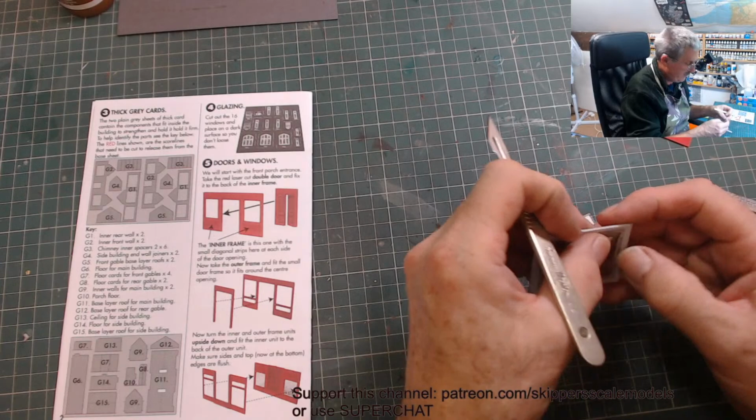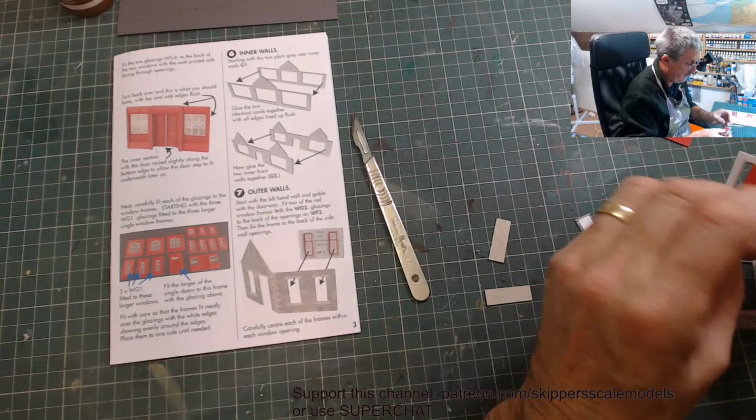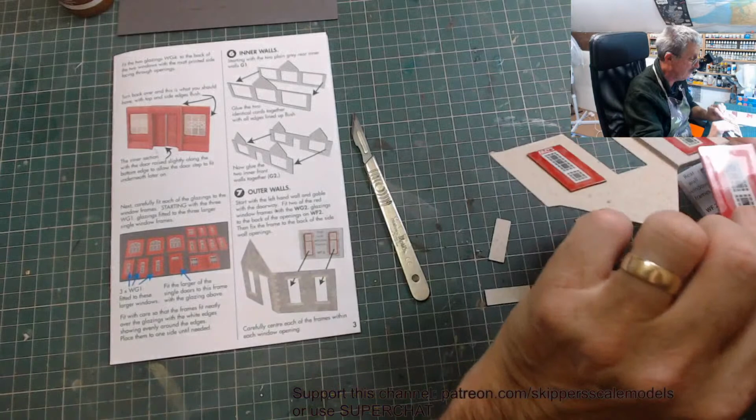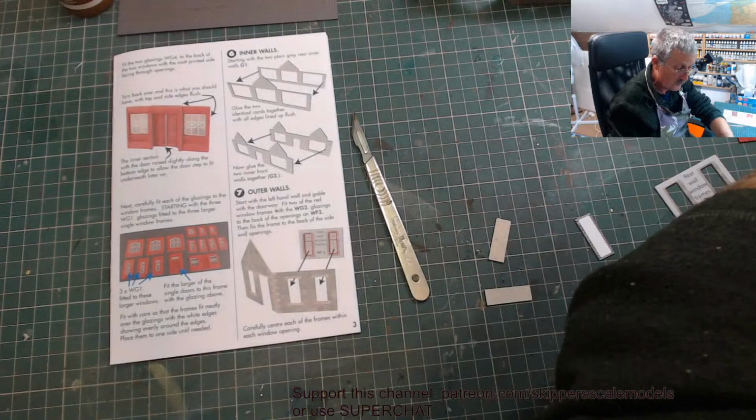Right, that's that. So I've got to copy that. So they now go in there. Is it them? No, it's them. It's them windows. Let me just check that we've got the right windows.